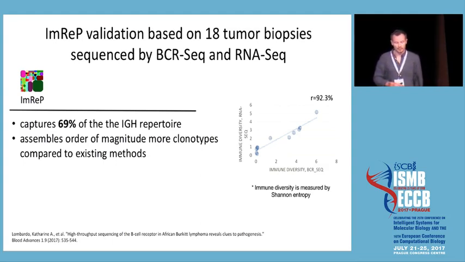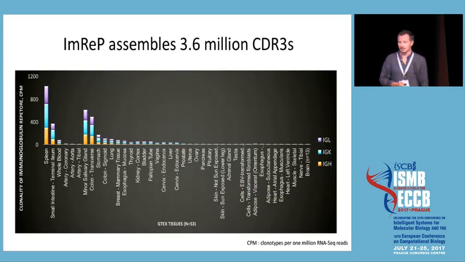One thing I want to mention is that the key to success here was the right tissue, and by the right tissue, for us that was a tissue very rich in B cells, which was bone marrow, as well as the sequencing being quite deep, 100 million reads per sample. They were short, 50 base pairs, but we were fine with that. Okay, so let me jump into the results. Running that across the entire GTEx data, we got 3.6 million different CDR3 sequences.